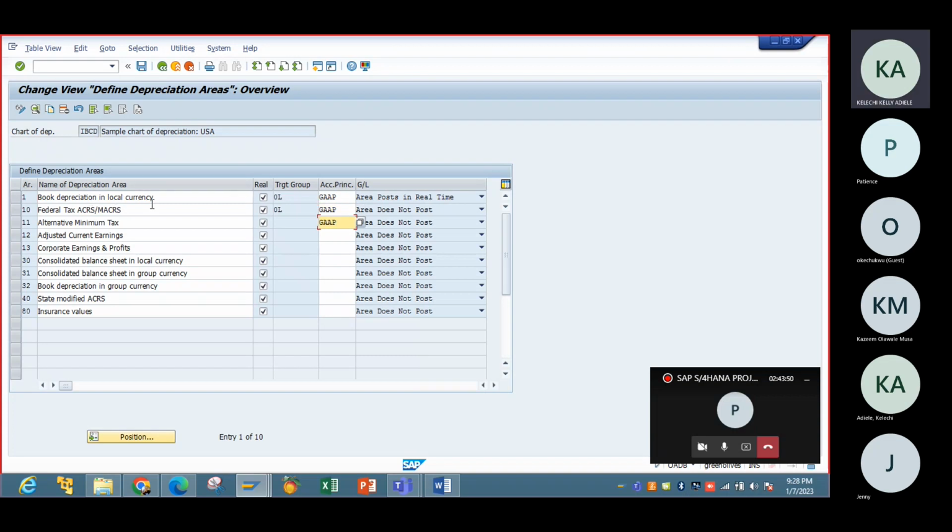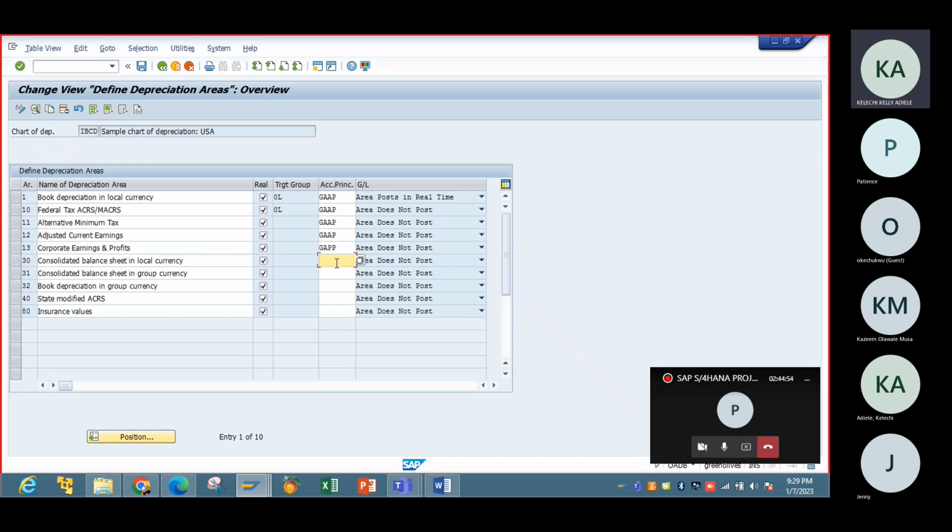So now, book depreciation is the most important of the depreciation areas for our assets, because book depreciation is the normal depreciation that carries. It's the usual one, I think the most popular and the normal. Every other depreciation here is specific to particular areas, like federal tax. There are some assets that you buy, and there are certain laws that control how you depreciate them. And of course, consolidated would mean that you are consolidating different asset depreciation areas. But book depreciation is what is general, and most of these other specific depreciation areas copy their functions from the book depreciation. So that's why we are assigning the same accounting principles to them.